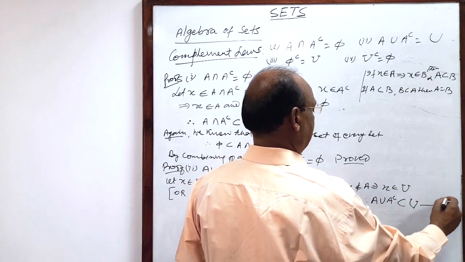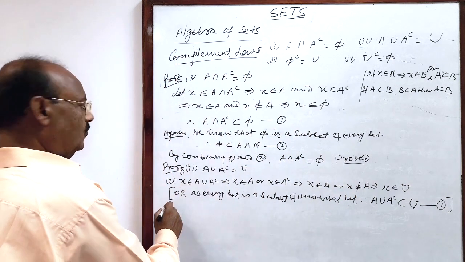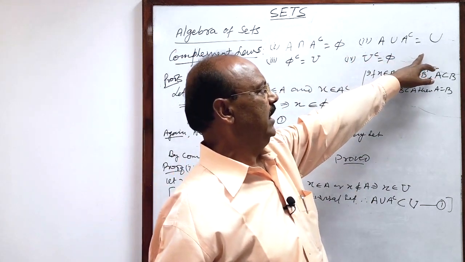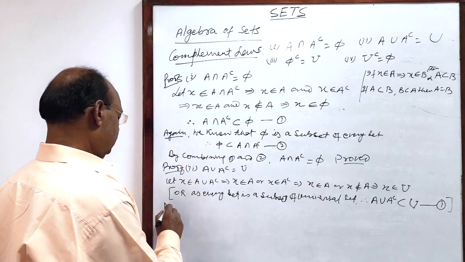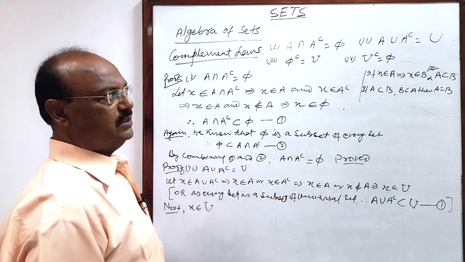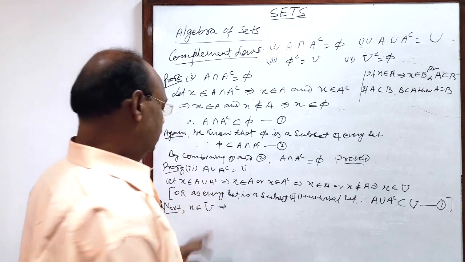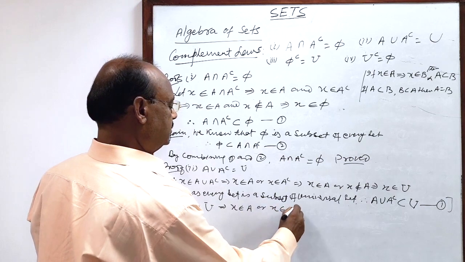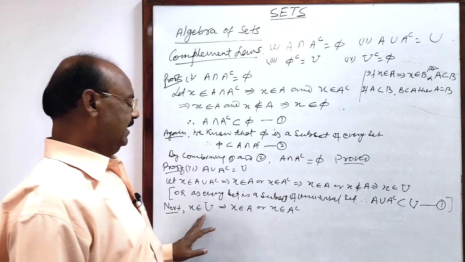Let us write it as relation number 1. Correct? And now we are showing that LHS is a subset of the universal set. Now we will show that the universal set is a subset of LHS. So next, let us suppose that X is an arbitrary element of the universal set. So this implies that if X is a member of the universal set, we can write X belongs to either A or X belongs to its complement. X must be somewhere, either in A or in A complement. Then only it is available in the universal set.